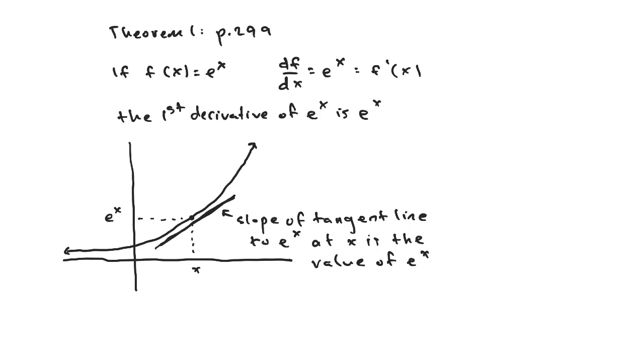Okay, and so that's a very unique property of the exponential function when we have a base e, that the slope of the tangent line to the graph for any value x is the same value as what the function is at that value of x. Okay, so this turns out to be important, and this formula here is what we're going to use to solve a bunch of the problems that we're going to start working on.